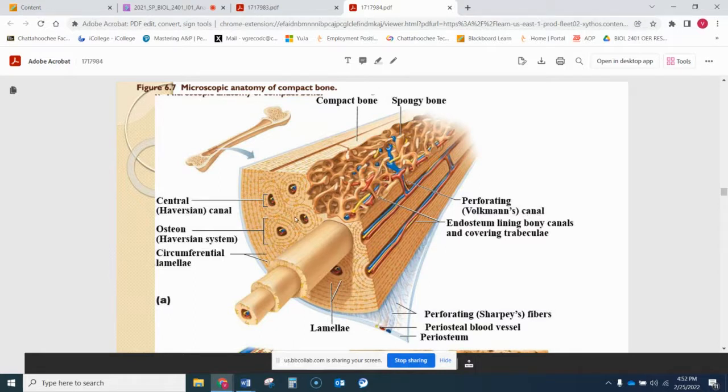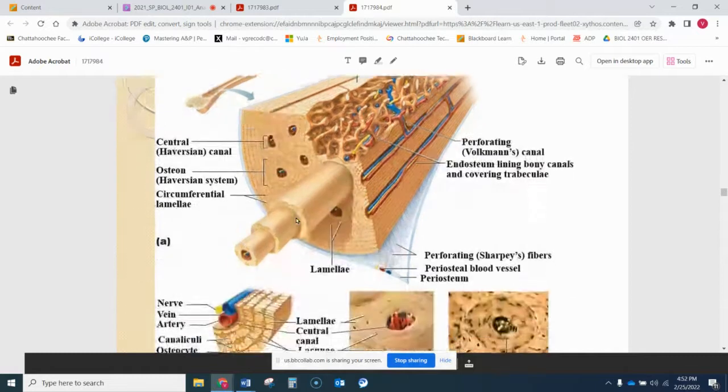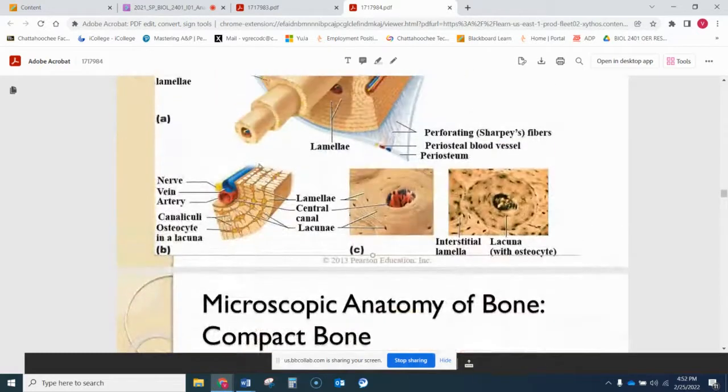And if we look really close at an osteon, and I'm going to zoom in on one right here, we can see that there are these little spaces between these concentric lamellae. And if you look really close, we can see the nucleus of a cell. So there's a cell occupying that space. They're called osteocytes. These are mature bone cells. They used to be osteoblasts, and that's how they made this bone material, but there's no more room left. So they're trapped in their own little cave, which we call a lacuna.